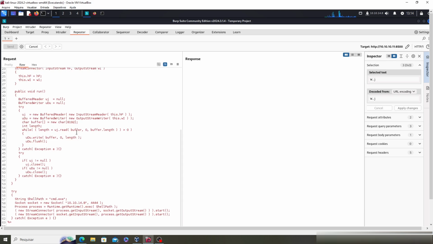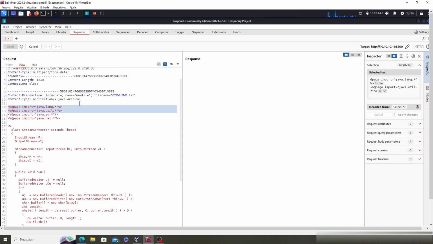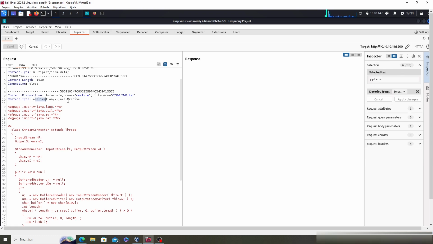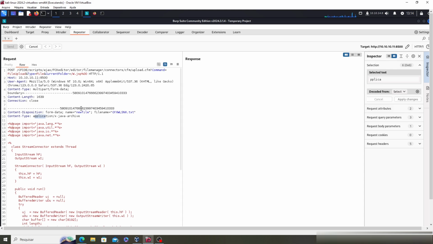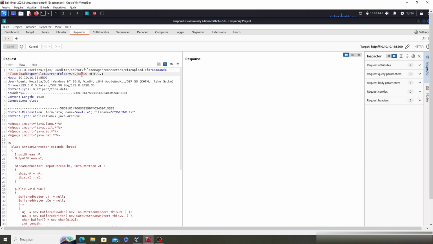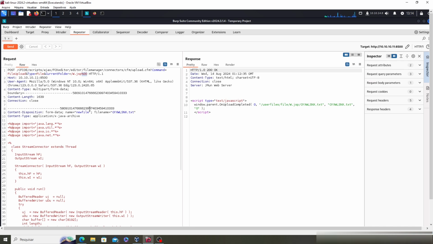The payload is some kind of JSP. Yes, because it's Java. We have here the content type application/x-java-archive. Let me see where is the payload. Yeah, here we have the file that will be written by the application. Some kind of null byte here. There's a bypass. Okay, we got it.